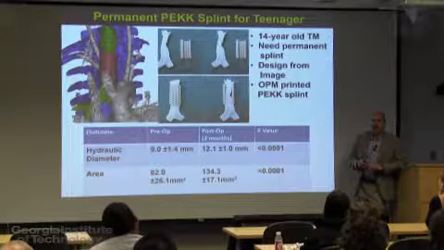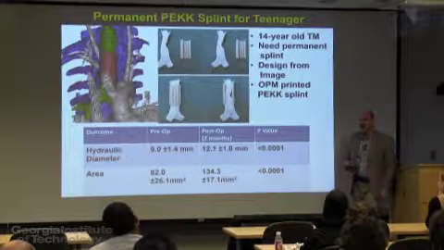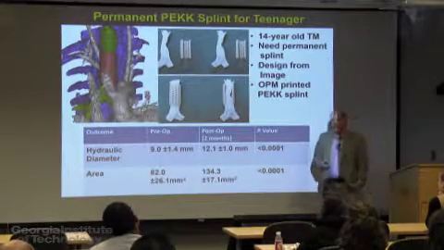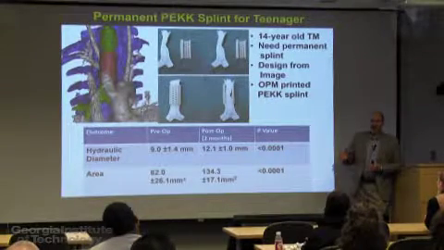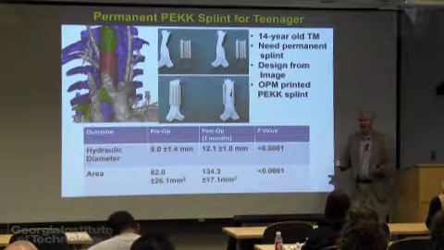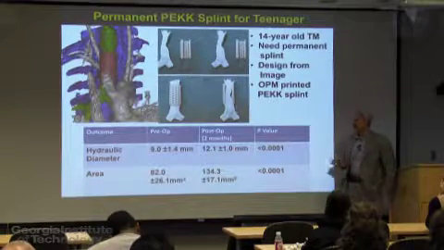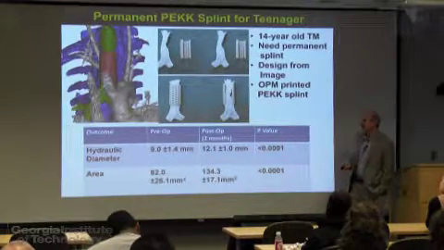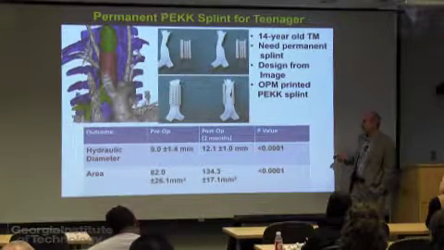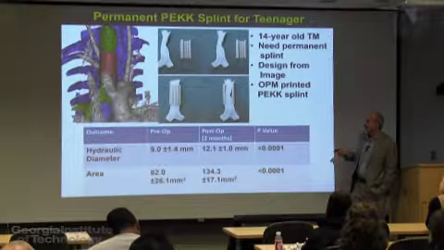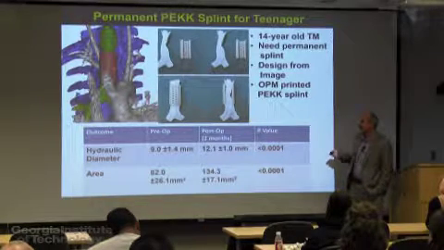But in adults, we don't expect the airway to remodel or grow. So our hypothesis is that we need a permanent solution to keep the bronchus patent. In an ideal world, the way we would do that is we would put a splint in, we would deliver cells from that splint and sort of make exterior cartilage rings to stiffen the airway. We can't do that yet. So instead we use a permanent material, and this is PEC. So this is a girl who was 14 at the time of surgery. You can't see it here, but this is her model. Again, we're using the data to create a model and design the splint.